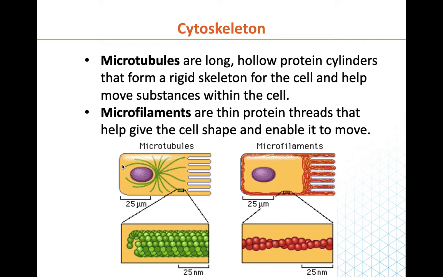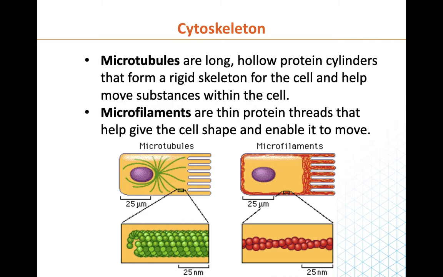All right, so our two main components of the cytoskeleton are microtubules and microfilaments. Microtubules are the ones that we saw earlier that the motor protein was walking and dragging the vesicle across. They are very large compared to the other parts of the cytoskeleton, and they're found throughout the entire cell. They allow things to be moved from one place to the other, and they can break down and rebuild themselves wherever they're needed, and they allow the cell to have structure and support.